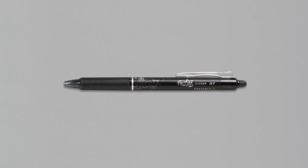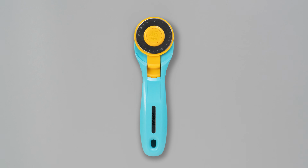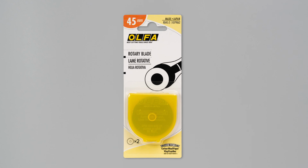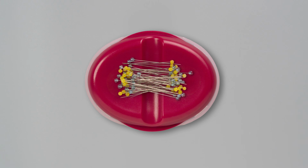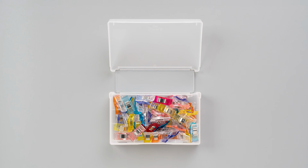Of course, a friction pen. New blade in your rotary cutter, especially when you're cutting multiple thicknesses in a layer cake or a charm pack. I definitely recommend a fresh blade in your rotary cutter. Take your old blade, put it in your blade saver. Now you've made use of it. Extra fine patchwork pins with your magnetic pin cushion, wonder clips to help you with your binding.